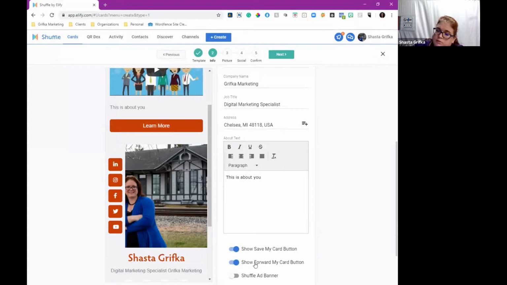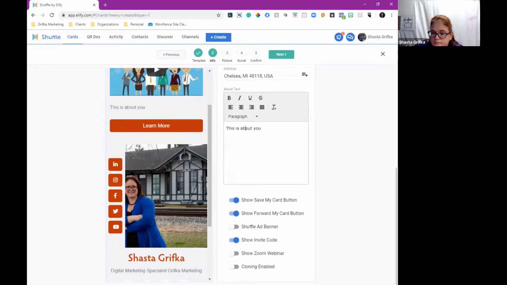This is amazing because the insights you get on these cards show you whenever people view your cards, if they watch your video, and then it'll show you that they forwarded your card. For instance, if Leslie forwarded my card to someone because I sent her my card, it'll say Leslie forwarded your card. We do not get the contact information for the person they forward to, but we do know they forwarded our card and they're sharing us out there. So you can see that people are helping you get referrals and helping get your information out to new people.